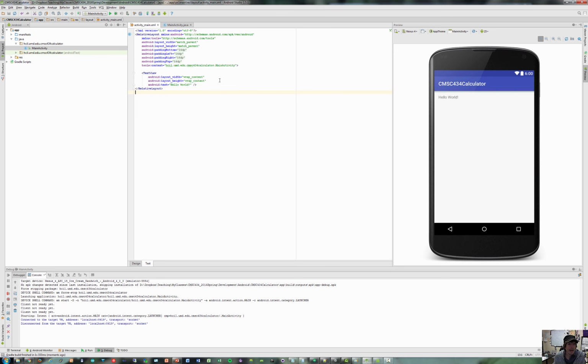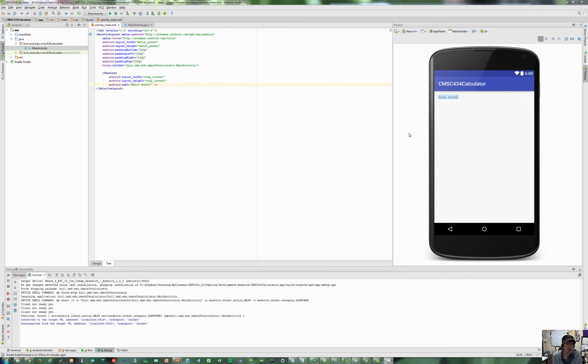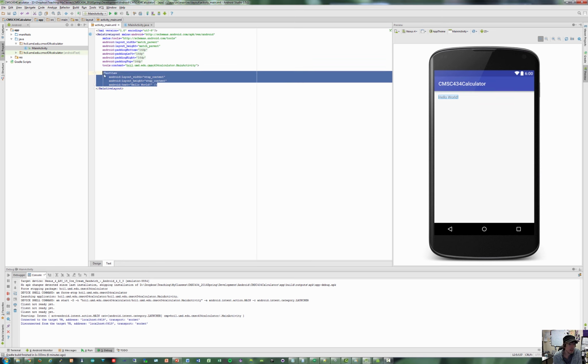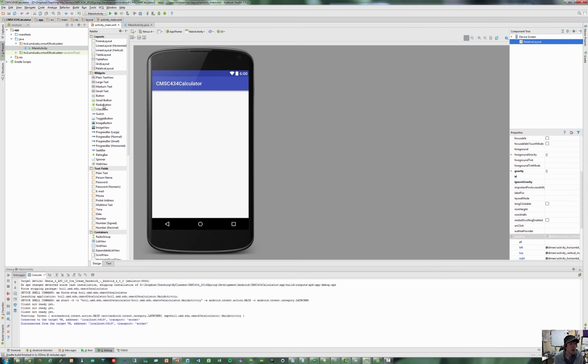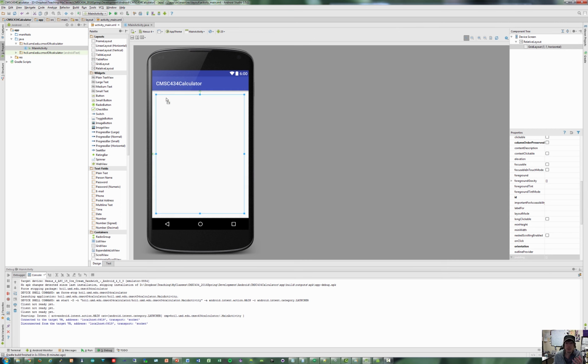All right, now let's actually build our interface. The template code that Android Studio adds is this text view and this hello world. We're just going to get rid of that, and then we're going to start to build our calculator interface. And to do that, we're going to start out using the what you see is what you get Android UI builder. So the first thing we want to do is add in a grid layout, because we're going to use that as the backbone of laying out our entire interface.